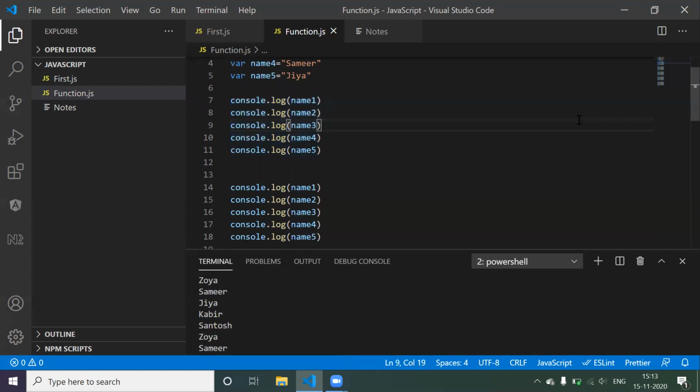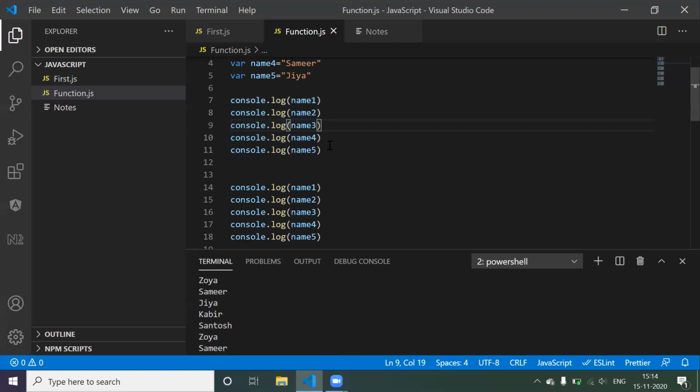So how many lines of code are you writing? 5 and more 4, nothing but 25 lines of code. In the same way, if you want to write the same code in 100 places, then 100 into 5 means you have to write 500 lines. You don't want to write the same kind of lines, right? Or else just consider these are the 5 statements. Now instead of 5 statements you have 100 statements.